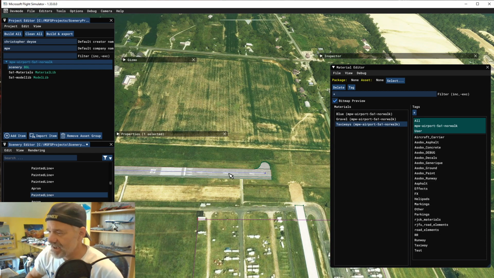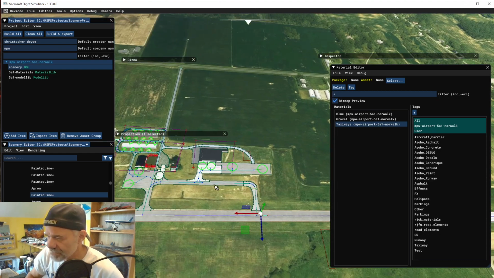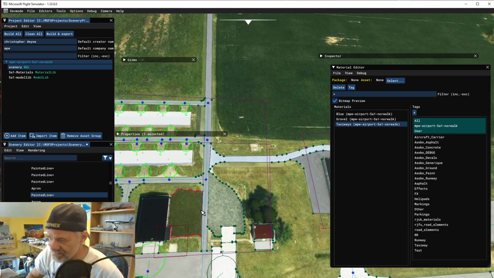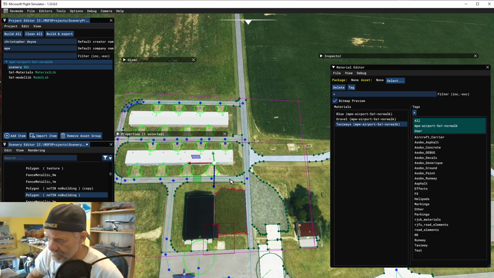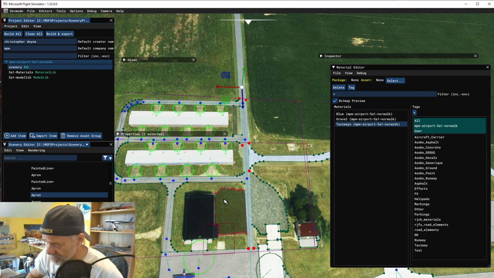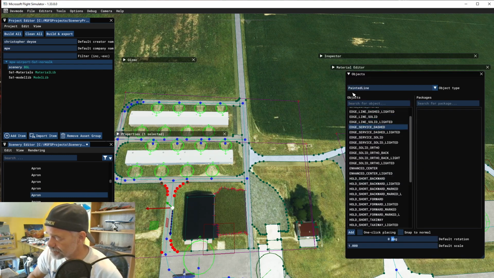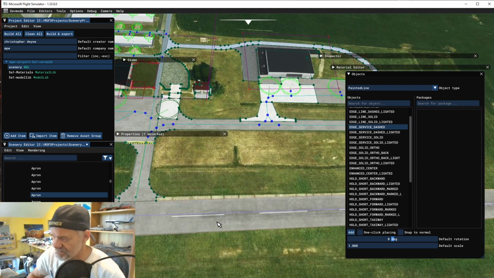All right, now for doing other custom grounds, when I'm doing airports, I use aprons a lot. Okay, all of these polygons right here and here. Okay, if we go to objects, if we come over here, you notice that they're all aprons. I don't use polygons all that much, except for maybe doing a little bit of grass work, exclusions, vegetation exclusions, that kind of stuff.